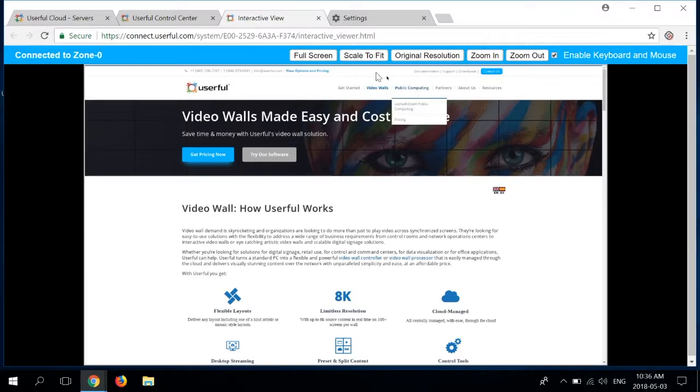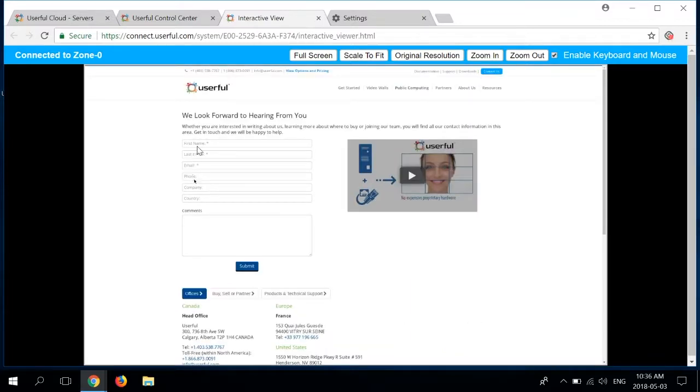Now we do have the option to also search for stuff, so if you wish to look for stuff you can just click here and just type in your name. We'll just say Userful. But as you can see, you can clearly control all the content in this web browser remotely from any location, and what this allows you to do is just log into all the websites or anything you need to do in order to display the correct content.